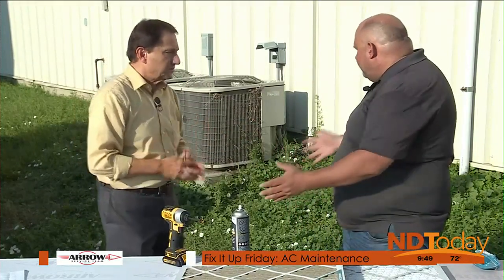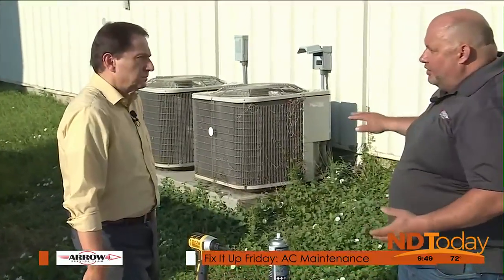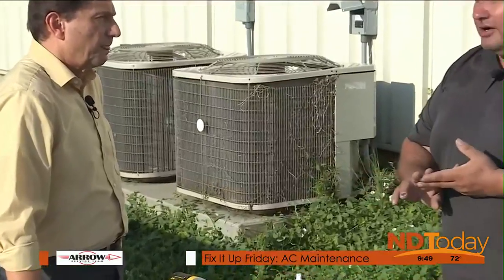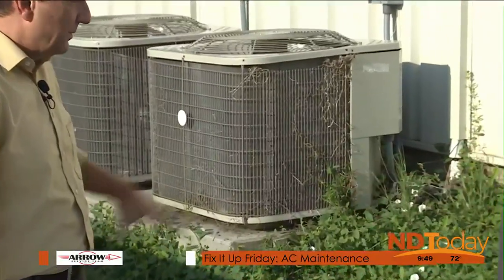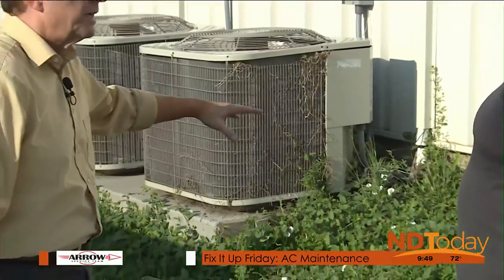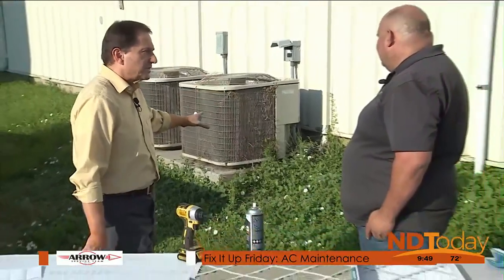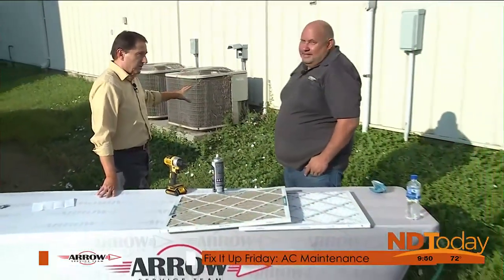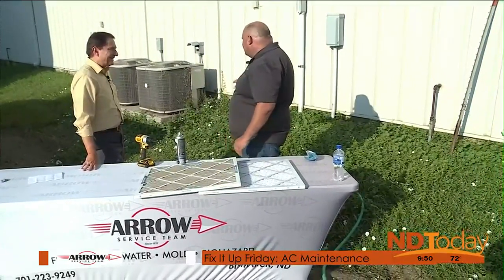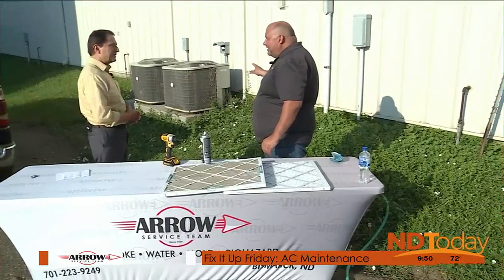The unit pulls cotton in the bottom and out the top, and anything on the sides blocking airflow creates less efficiency and puts a ton of strain on that motor. Not only that, but creeping Jenny or shrubs growing around the condenser are going to create a problem too. When I came back here yesterday to survey for this segment, I was embarrassed to find plants growing inside our condenser.